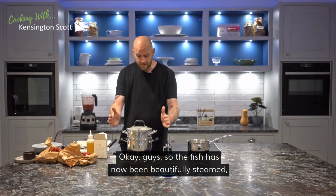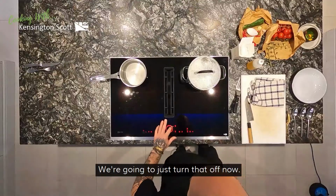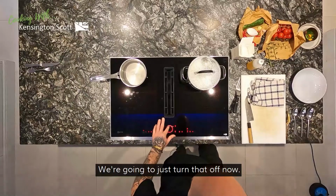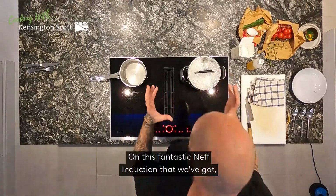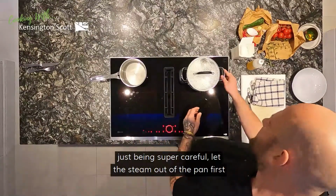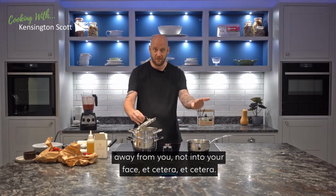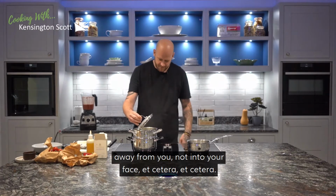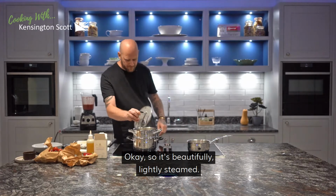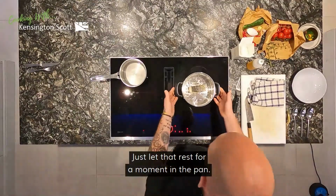Okay guys, so the fish has now been beautifully steamed, nice and lightly in that steamer. We're going to just turn that off now, on this fantastic Neff induction that we've got, the extraction's right down the middle of the stove. Just being super careful, let the steam out of the pan first, away from you, not into your face. Okay, so it's beautifully lightly steamed. Just let that rest for a moment in the pan.